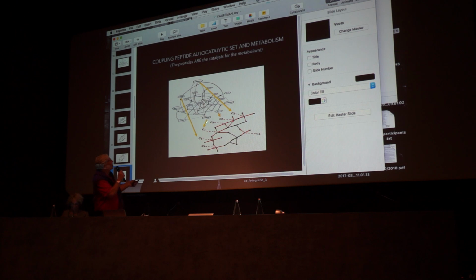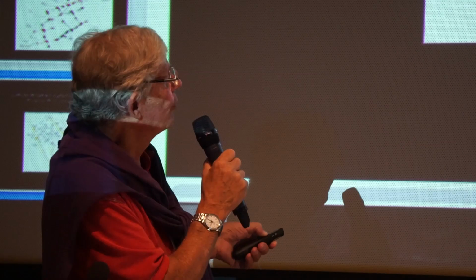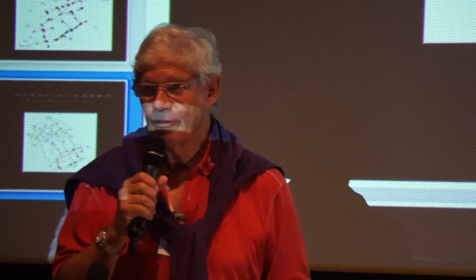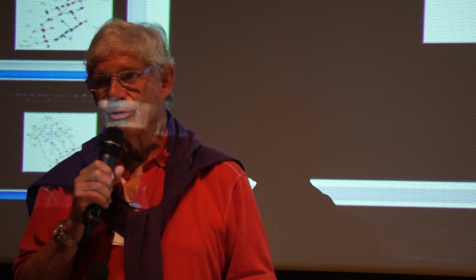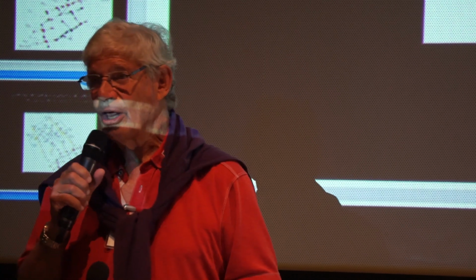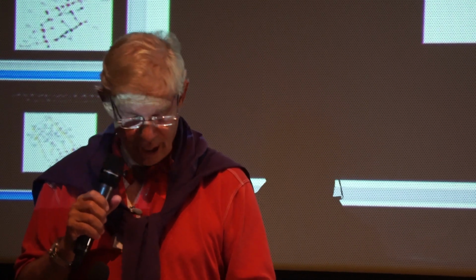So there's 4 yellow arrows coming out of the collectively autocatalytic set, 4 peptides that are catalyzing 4 of the reactions. There's some more arrows coming for the other reactions. That's great. Now the collectively autocatalytic set is catalyzing the molecules in a metabolism, but the metabolism is not yet helping the collectively autocatalytic set. If only they could help one another. Can they? Well, of course they can.